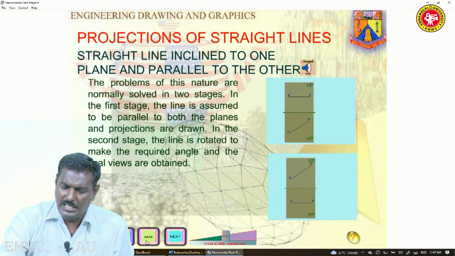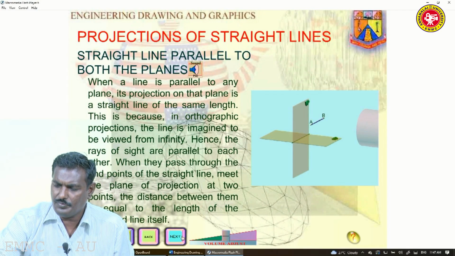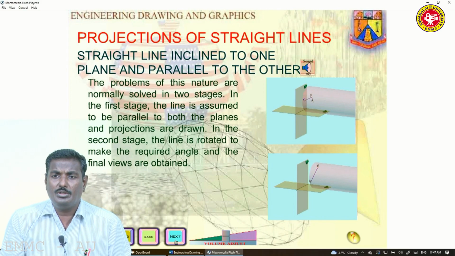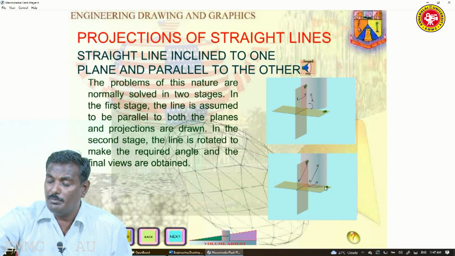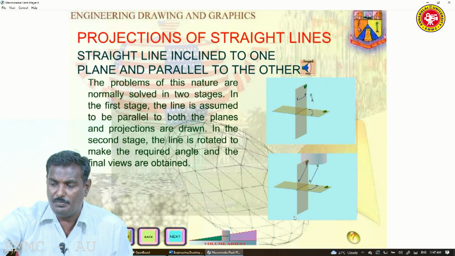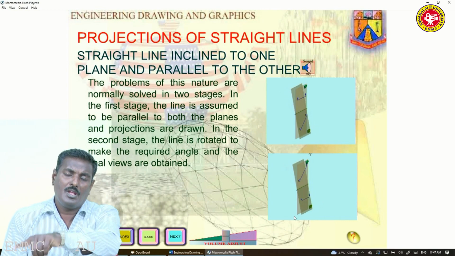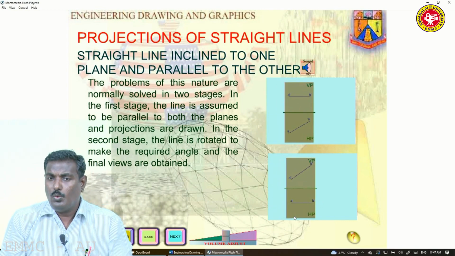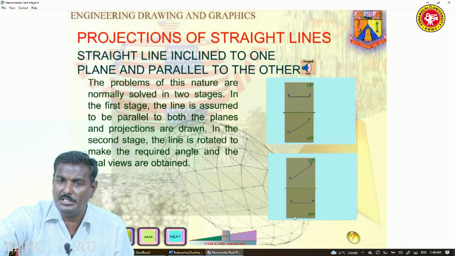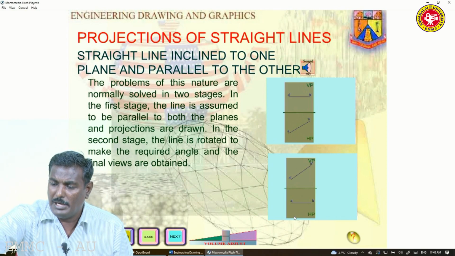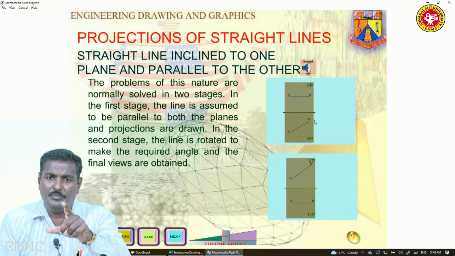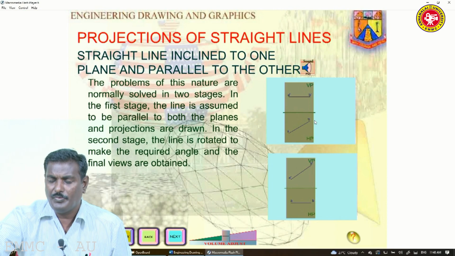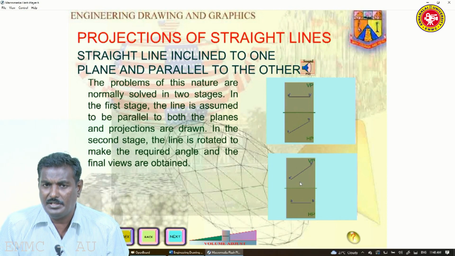In the bottom animation, try to see it. It is inclined to the vertical plane. That is the concept given here. The bottom animation is parallel to the horizontal plane, while the top is parallel to the vertical plane. While looking from the top, from point A to B the distance from the reference line to the object is varying, so it is inclined to the vertical plane. In the bottom, above the reference plane, it is varying, so it is inclined to the horizontal plane. That is the concept.